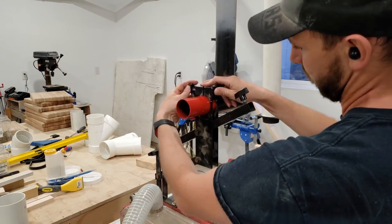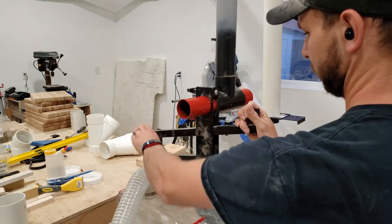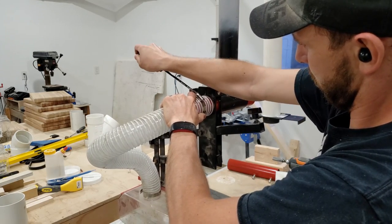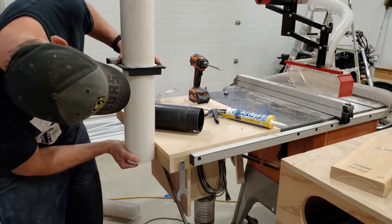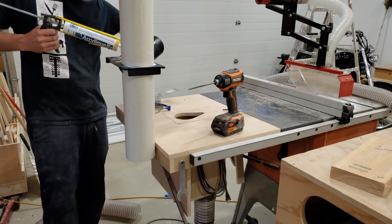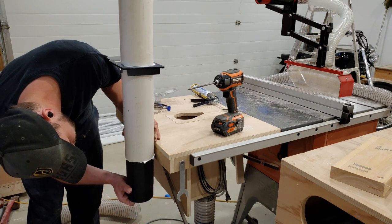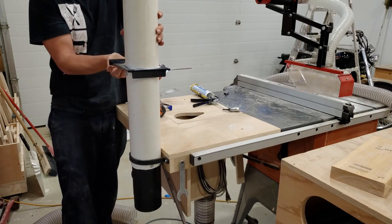I started by mounting some blocking onto the roof using lag screws to hold a 2x4 in place — I had originally planned a 2x6 but the lag screws going into the stud immediately above were in the way, so I used a 2x4 instead. Then I mounted the support for the overhead dust collection onto that, and continued on to the dust collection port to finish that up, using silicone at the joints to extend the tube below the blast gate. Using a 4-inch by 2.5-inch Y, the two and a half inch split goes to the overhead dust collection and the four inch connects to the bottom of the table saw.